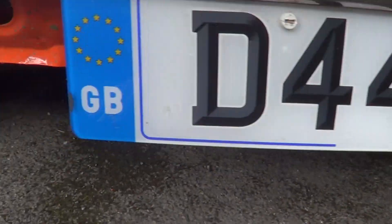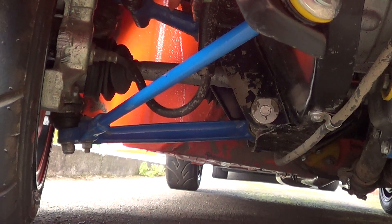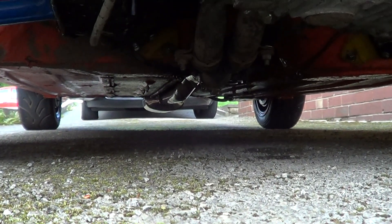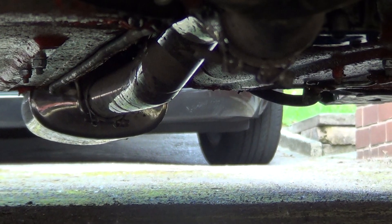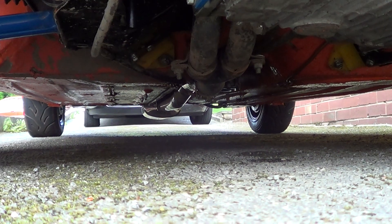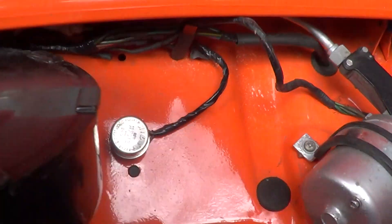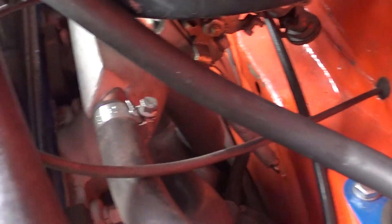Now let's have a look underneath. You can see all this has been done blue. It's a bit muddy — that's not rust; this car is 100% rust free. I've had the back set of calipers chromed, blue track rod ends, deep dish wheels. There's the stainless steel exhaust, the twin manifold branches going into three.